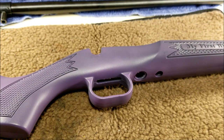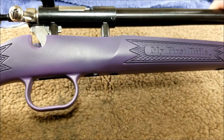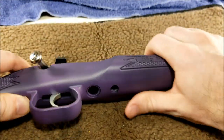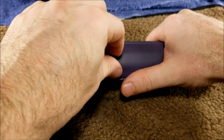Yeah. Okay, now we're going to put it back together, and that is just as simple as taking it apart. Yes. We're going to line up our parts of our action here. And what kind of action is this, small one? It is bolt action. That is correct.